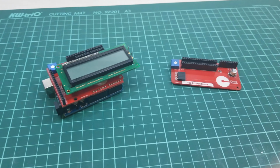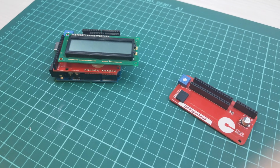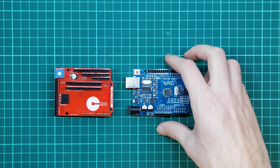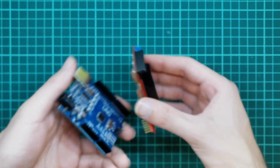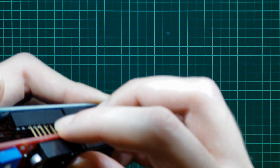The LCD Shield and board is designed to save you from this situation. The LCD Shield can attach to Arduino, and this is really simple and easy.